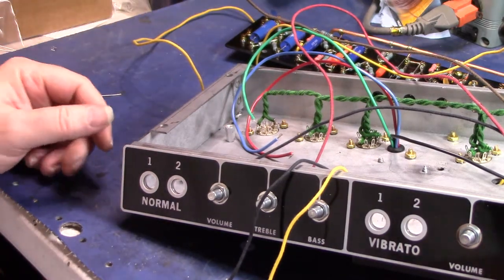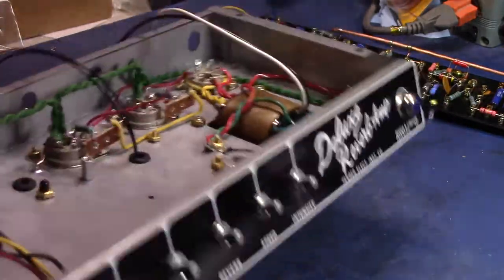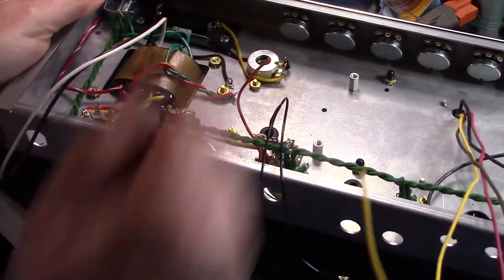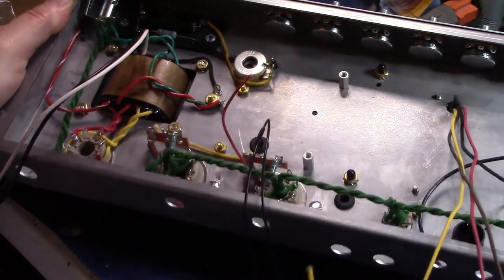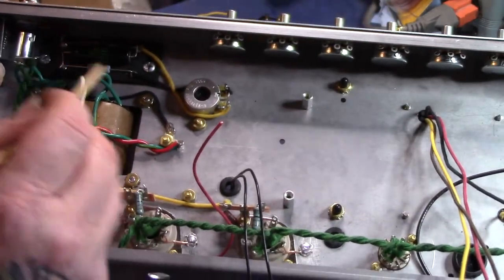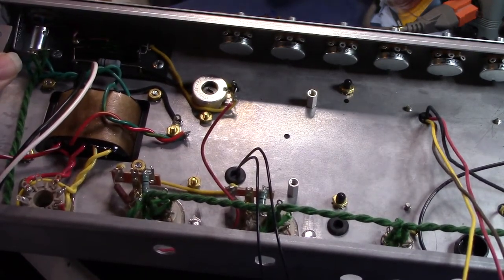Well, if I showed that I got the power transformer, let me turn it around like this. I think I'm going to put this thing in my amp cradle at this point. But yeah, I got the power transformer wired in pretty much. Bias boards wired in. Hopefully you can see that. That went really easy and smooth, but there's not a lot to it.